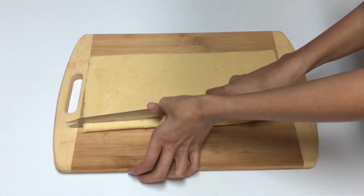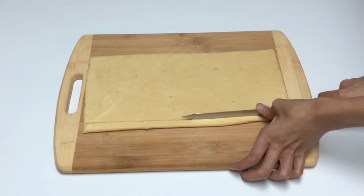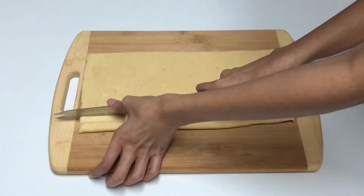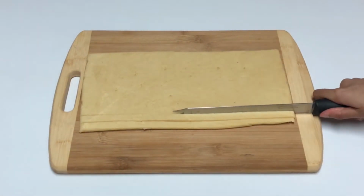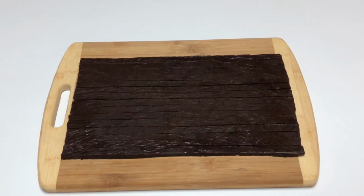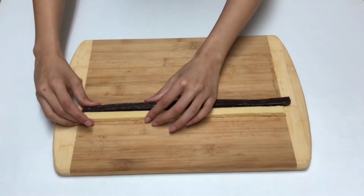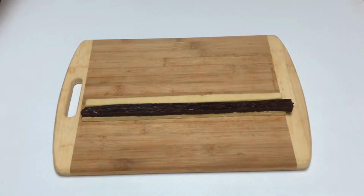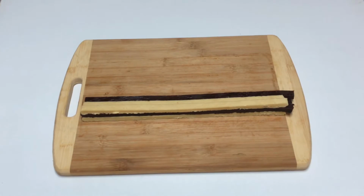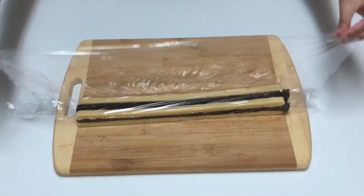After 1 hour, cut as shown into 1/2 inch strips. Place the strips as shown, alternating with the vanilla and chocolate strips. Wrap in cling film and freeze for 2 hours.